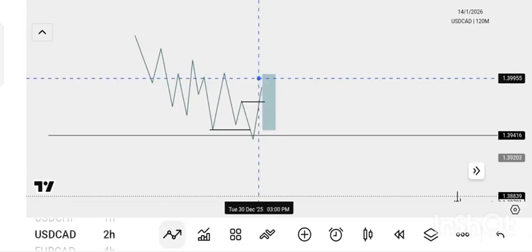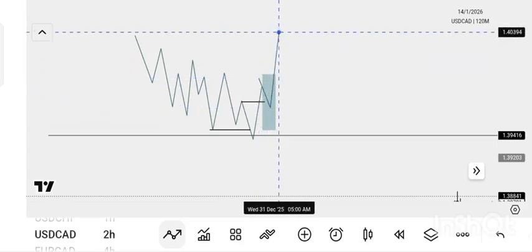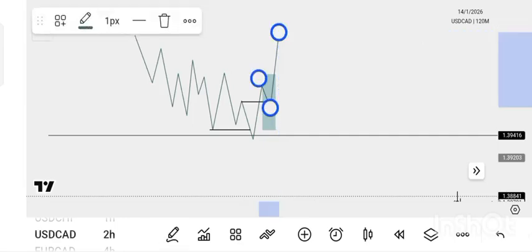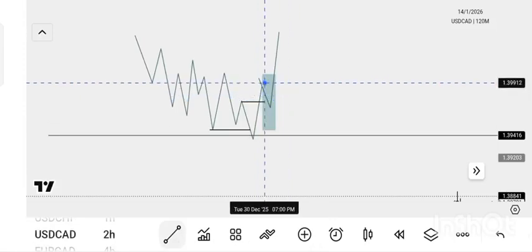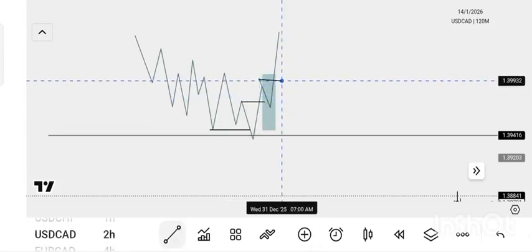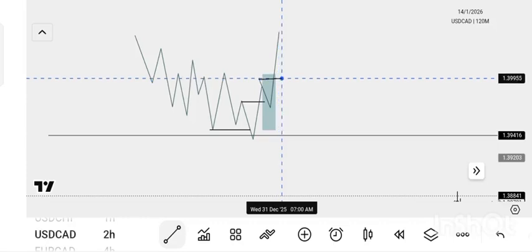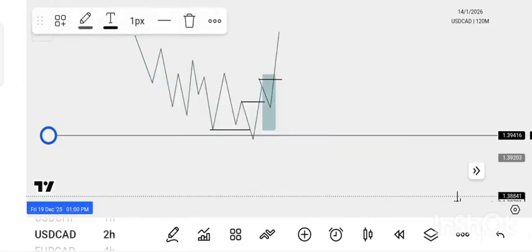Alright, so we just expect price to continue in the direction that it was before. And I told you that how you know that price is going to continue is when price gives you a breakout. Are you getting what I'm saying? Price gives you a breakout. It confirms the direction. A breakout confirms that we are actually going in this direction.